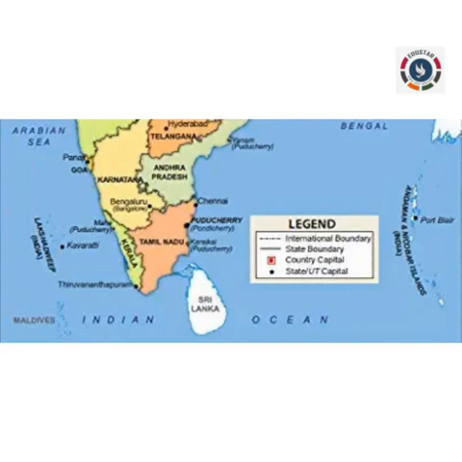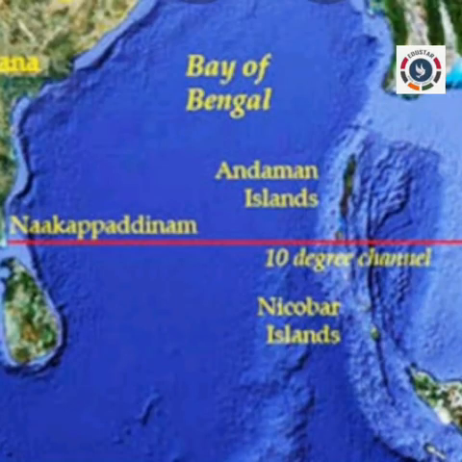The Andaman and Nicobar Islands in the Bay of Bengal and the Lakshadweep Islands in the Arabian Sea. What is the capital of Andaman and Nicobar Islands? Port Blair. And Lakshadweep Islands? Kavaratti is the capital. Students, these islands have been divided into two groups. The first part, that is the northern group, is called Andaman Islands. And the southern part, which means the southern group, is called Nicobar Islands.